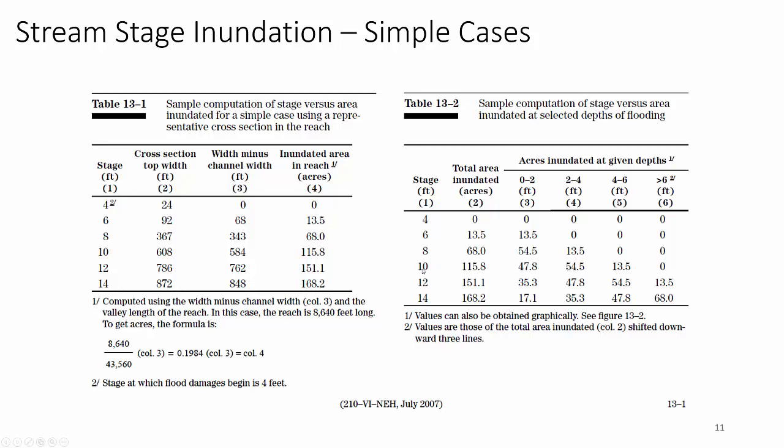So total area inundated at 10 feet of depth is 115.8 acres. 47 of that is in 0 to 2 feet of depth. 54 is in 2 to 4 feet of depth. 13 acres is at 4 to 6 feet of depth. So that's the depth of the water on the area.